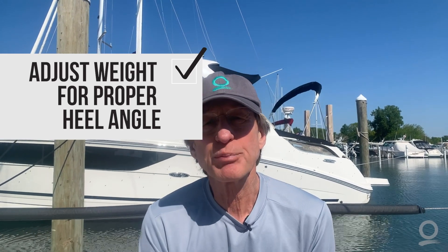We would back the jib just a little bit so it's not luffing, and the main traveler would be pulled all the way to windward from the leeward side. All four of us would remain to leeward as the boat tacks. Out of that tack, the boat would have a lot of heel. So the next command you would hear would be flattening or rocking in three, two, one. At one, the whole crew would come to the new windward side. The boat would flatten and accelerate because as the rig pulls to windward against the wind, it's actually pushing the boat forward. Once the boat flattens completely, the two of us in the cockpit would come back in so the boat could sail at the proper heel angle.